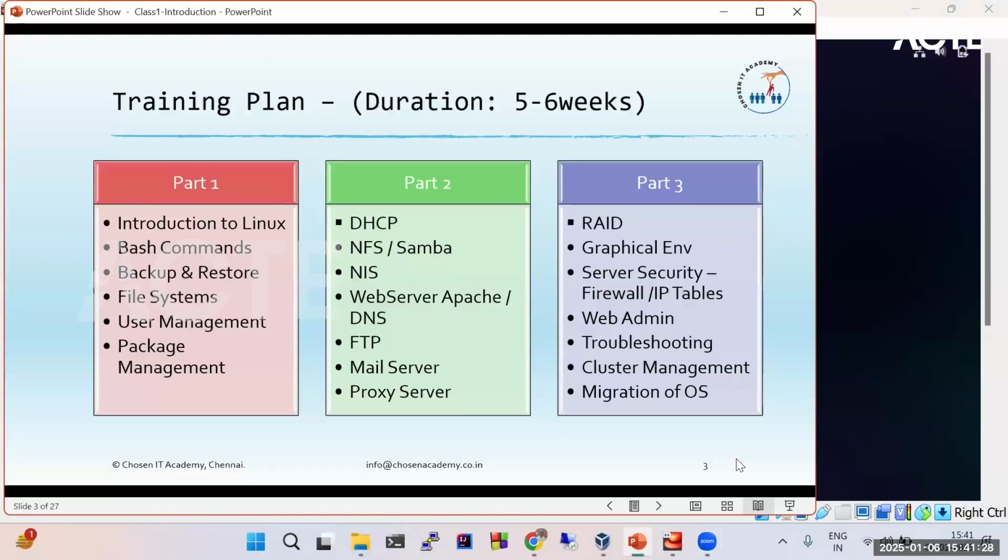Yeah, anyhow, going forward we can add it somewhere if we all agree. For now, we will continue. So from your comment point of view on this plan, basically you would like to have the cluster management brought into part one. That would be good. And the second comment is backup and restore. You want to have the Ansible brought in here. So for the second point, I'll check with Vijay and get back. And for the first one, that can be done. So we'll move ahead.